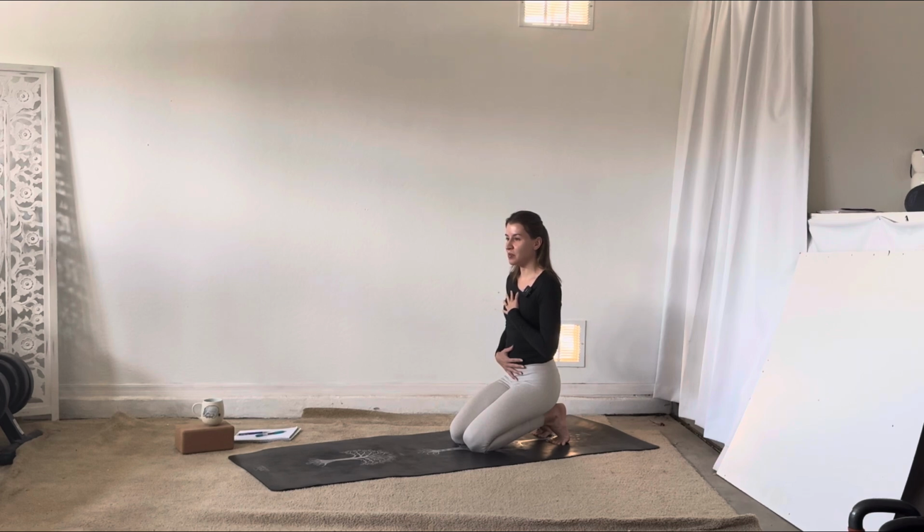This time as you take a breath in, you should expand the belly into your right palm. Exhale, draw the navel point towards the spine. Once again, breathing deeply into the belly. And exhale, navel point draws in. This time as you inhale, expand through the low belly and lift through the chest.